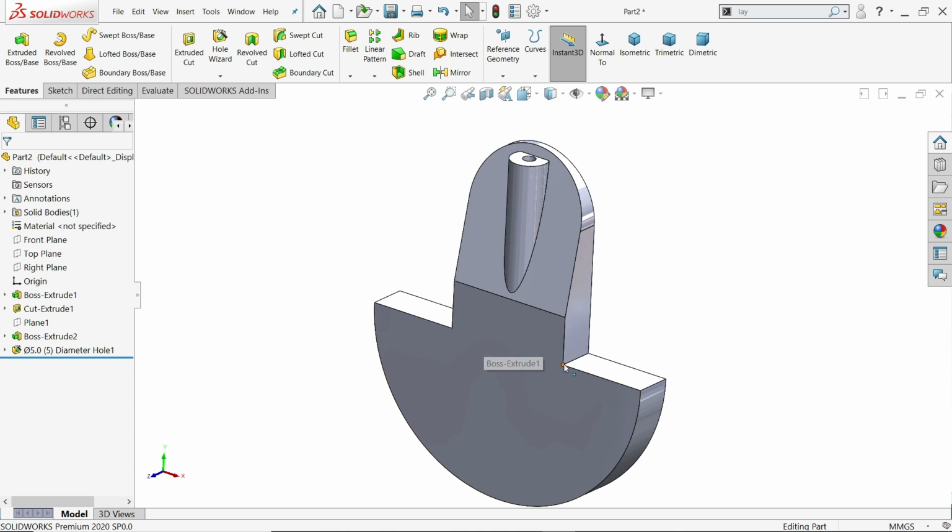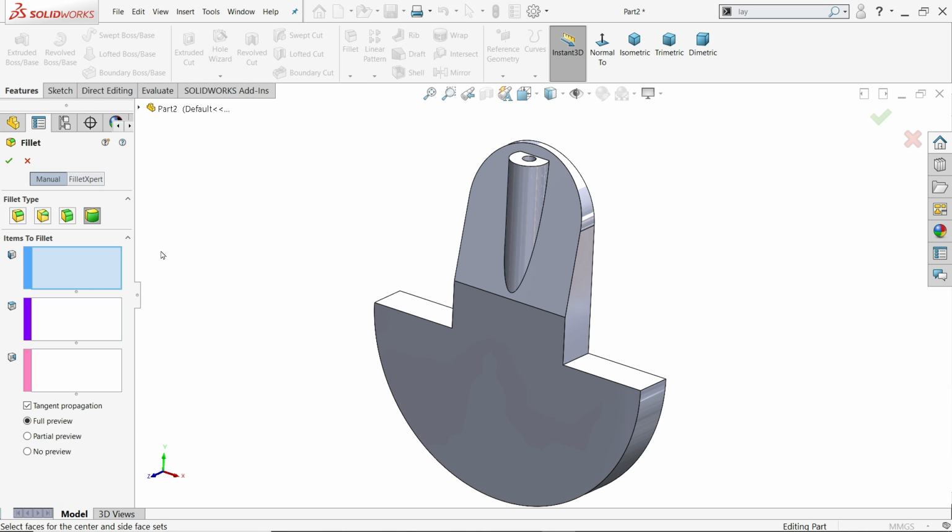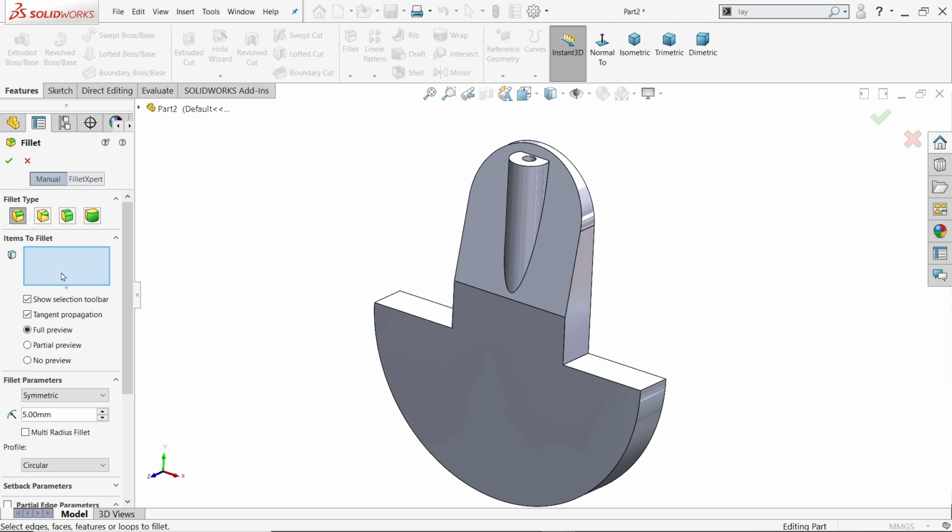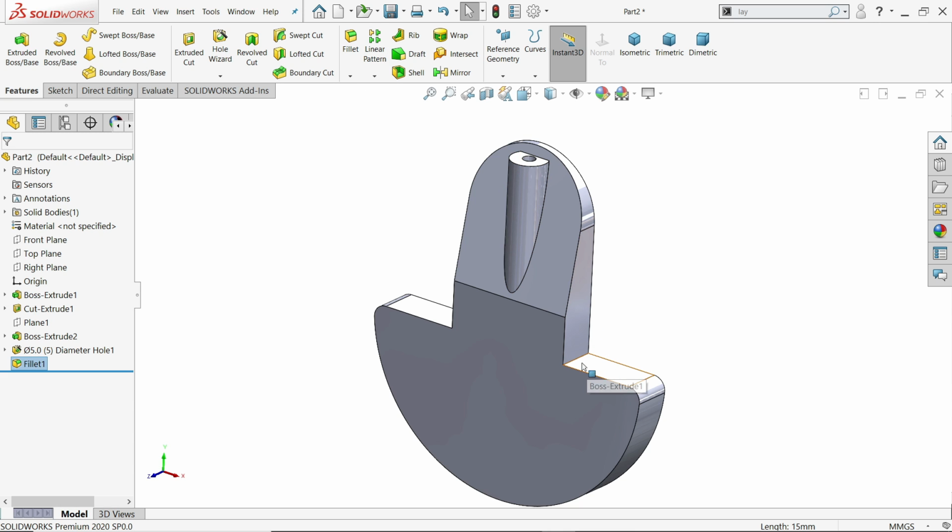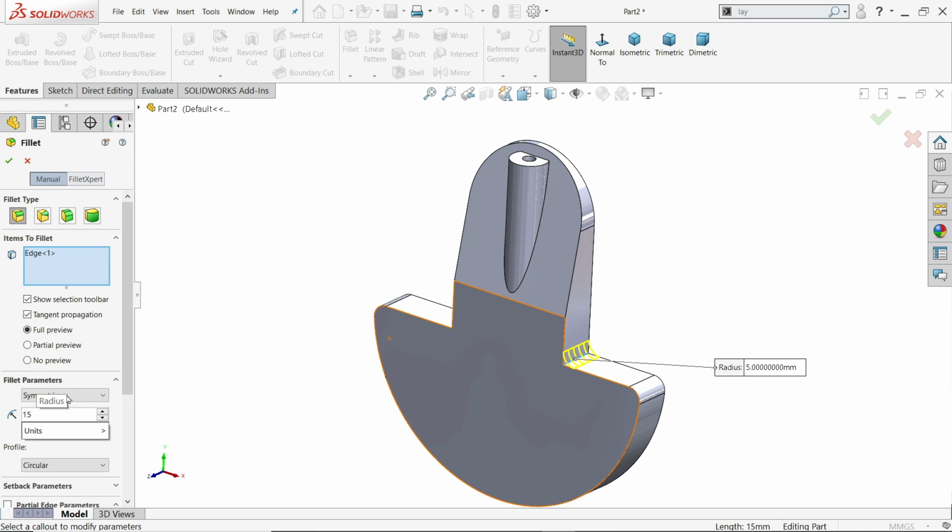Now let's start to apply this corner fillet. Activate fillet, constant size fillet. The first radius is 5 millimeter, symmetric, and I am going to choose these two edges. Simple circular profile, say yes. Again, even though you can click on the corner and you will see two options, fillet and chamfer, fillet, and this time constant size fillet 15 millimeter radius symmetric. Even if you move your cursor near the edge, it will appear and click. You don't need to turn the model.